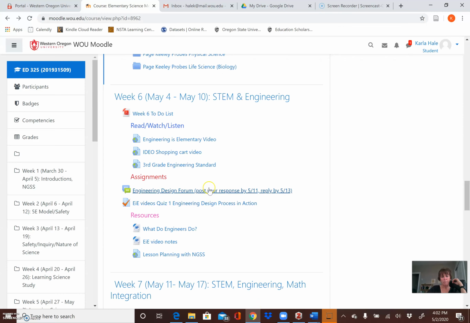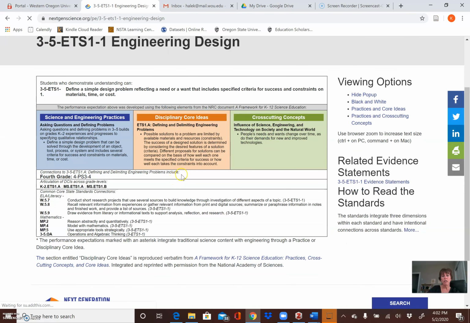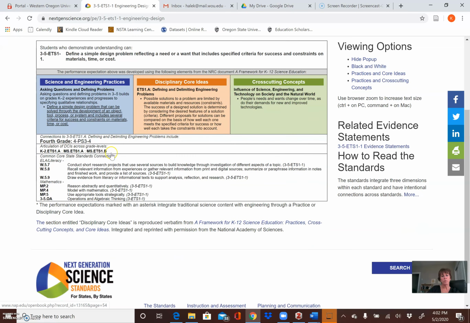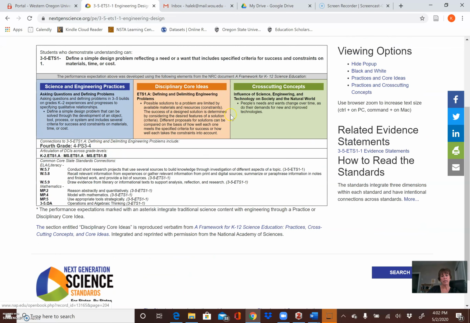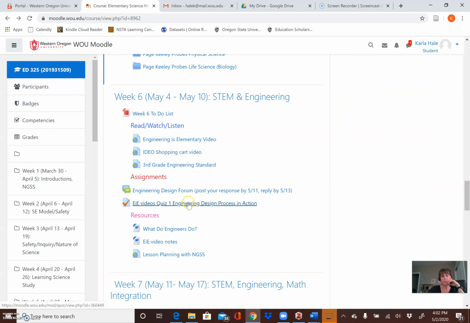And then you also want to make sure you watch the IDEO shopping cart, and you take a look at this 3rd grade engineering standard from the NGSS. So just take a look at it, look it over, read the sections on what are the expectations for the engineering for elementary, and then go ahead and take this EIE video quiz number 1.